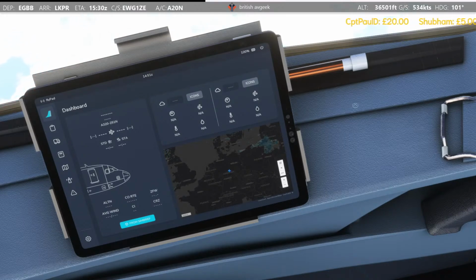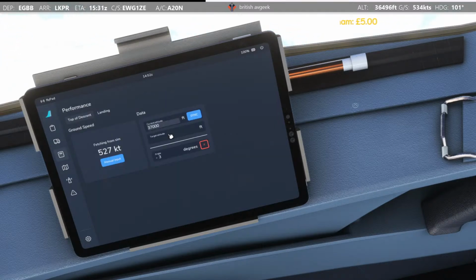Hello. Don't know how the controller will instruct you, but in real life they'd fly Golub direct to Papa Romeo 532, which is the turn onto finals, isn't it? Yeah, there we go, on the charts. So we could call that maybe 20-30 miles. I think it's about 6,000 feet at Golub, isn't it? Potentially. Is that right? Transition altitude's probably 6,000 as well. So, top of descent, 100 nautical miles, it reckons.